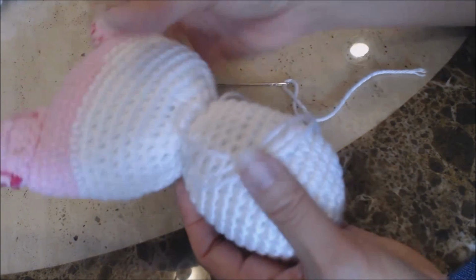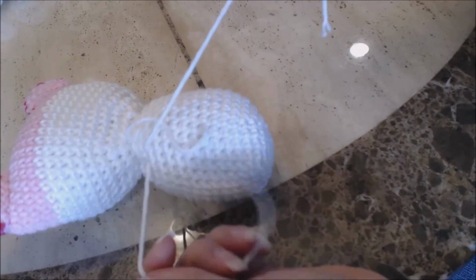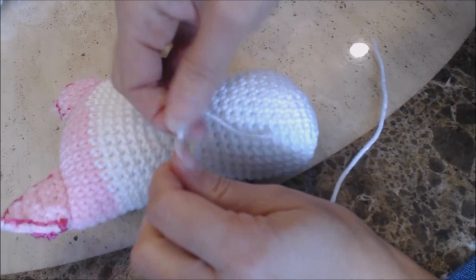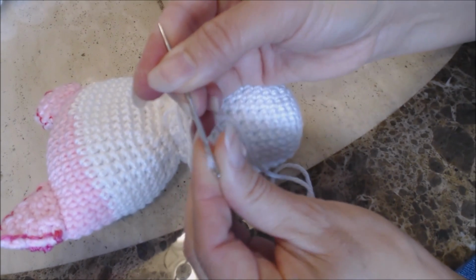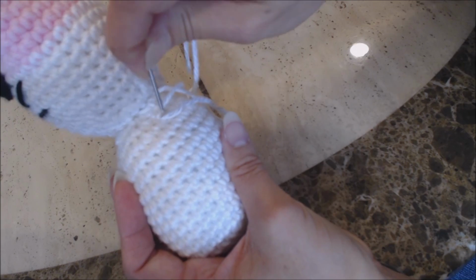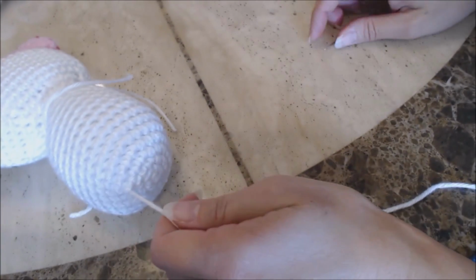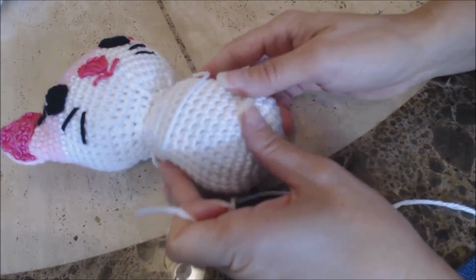Once you've sewed the head on the way you like it, just come out with your tapestry needle right where you went in with your yarn, and then you're just going to tie a knot. And then you're just going to take your loose yarn ends and put all of your loose yarn ends onto your tapestry needle. And then you're going to go in to the body and then come out anywhere on the body, but I'm going to come out the bottom. And then you're just going to bury all your loose yarn ends this way. And then come back and I'll show you how to put the arms on.